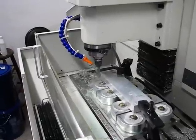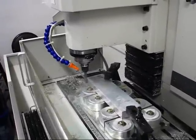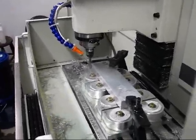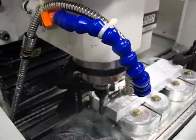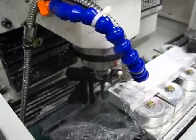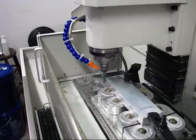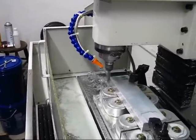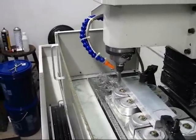This test will be a width of cut of 10 thousandths. The feed rate is going to be 20 inches per minute, and the spindle speed is 1,000 RPM approximately. This next pass is a spindle speed of 2,000 RPM, a width of cut of 10 thousandths, and a feed of 20 inches per minute.